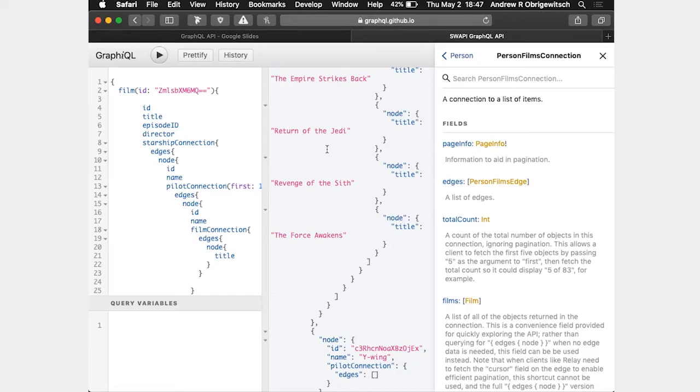Terminology for connections. Is there any reason why it has to be called connections? I know I've seen other APIs that don't specify connections. They just have, for example, Starship, and then the schema will just imply that it's an array, and then just return an array, versus this connection. I've seen connections as sort of a Relay thing, and Facebook uses it pretty heavily. But every other GraphQL API that I've built with doesn't really use connections.